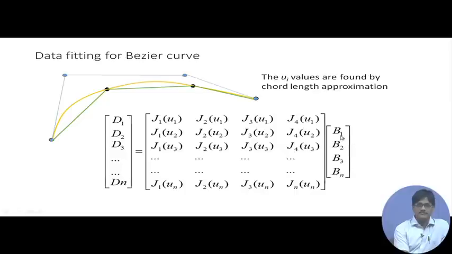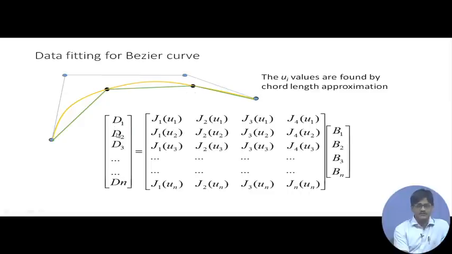What about this particular matrix? None of these points are known. These are actually the unknowns which have to be solved. So, I do not know this particular matrix. I do know these points. Yes, I know these values as numbers, because I have been able to assign certain values against u1, u2, u3, u4 by approximating the arc lengths by the chord lengths, and that way I have been able to find out some parameter values corresponding to these points.